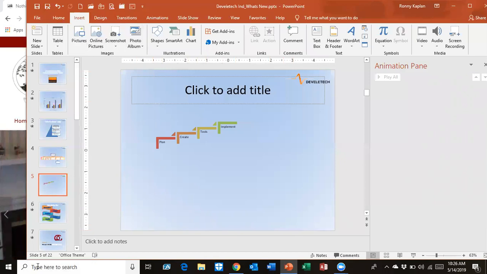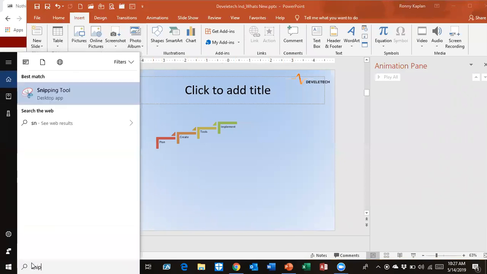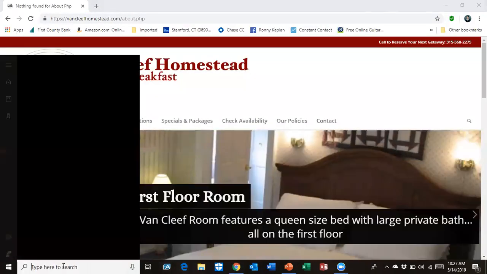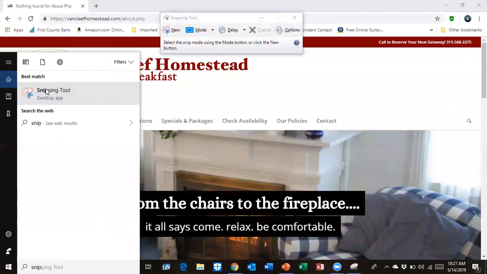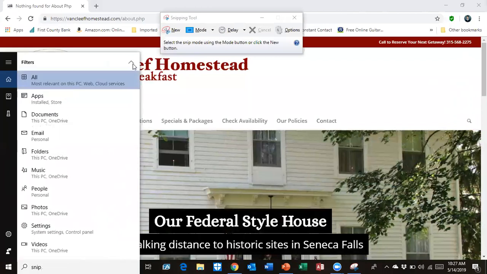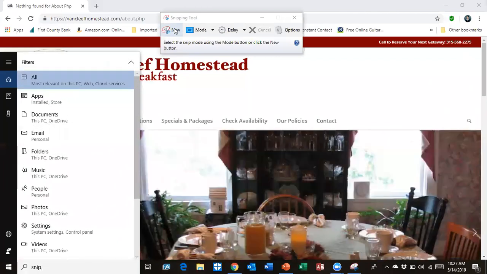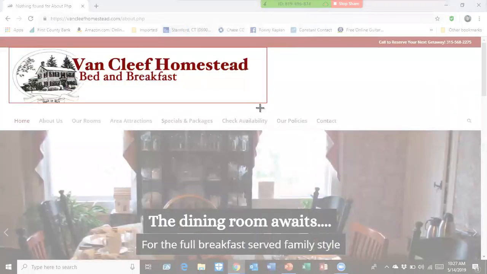The other possibility for doing a similar thing, something that lets you take a picture, is a Windows accessory. It's called the Snipping Tool. So if you indicate you want the Snipping Tool, you can keep it on your desktop if you want, or you can just search for it each time you want it. And so what you can do then is say I want to create a new snip, and then you could do the same thing. You could make that as a snip.